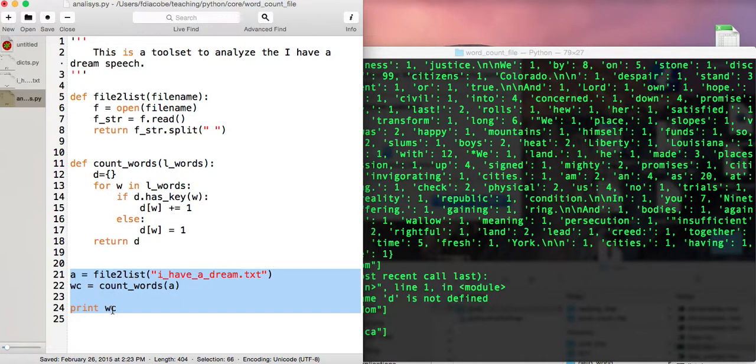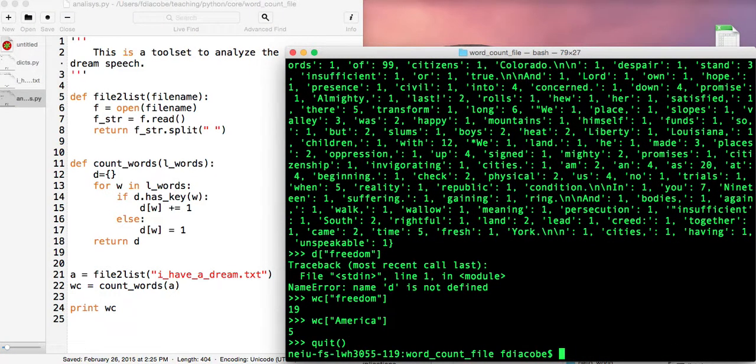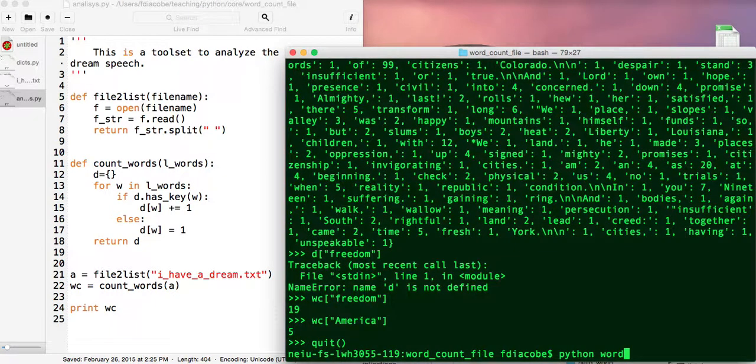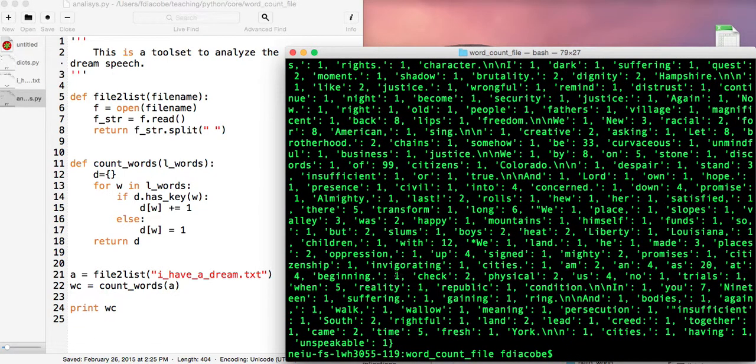It's not a big text. You can just read this and understand it. And if you want to know how you count the words, well, then you refer to this function. Always code in very small functions, okay? So we save it. We're going to quit the shell, and then I'm going to run it as a Python program. Python, what is this called? Word analysis. analysis.py. So I'm going to run this and it outputted the dictionary, right?